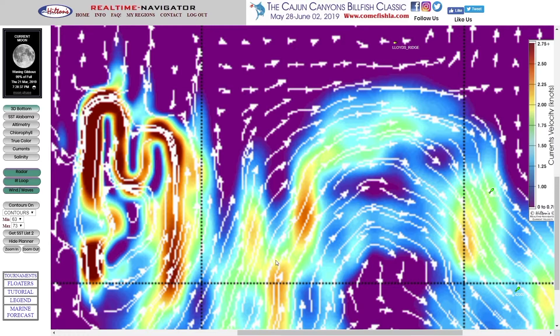Two, three, four knots. Here's the loop current way out here, and then here's a pretty intense cyclone — a counterclockwise upwelling current. The loop current and the warm core eddies that spin off of it are downwelling, nutrient-poor zones. So if you're out in the middle of this fishing, you can be in beautiful cobalt blue water fishing a beautiful weed line, and you'll be fishing the Dead Sea — there's no nutrients, none of the beginning of the food chain, and the pelagics are avoiding these areas.